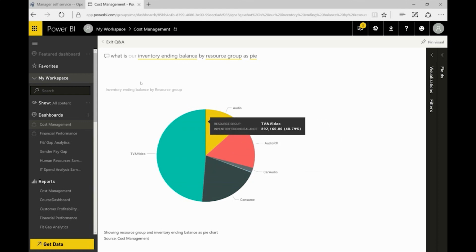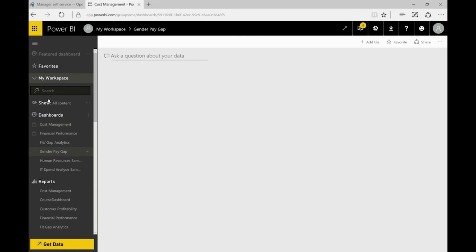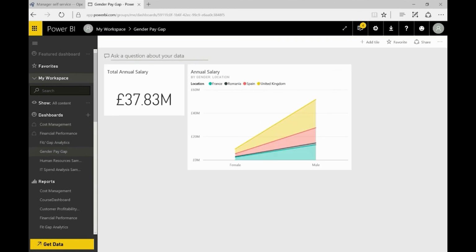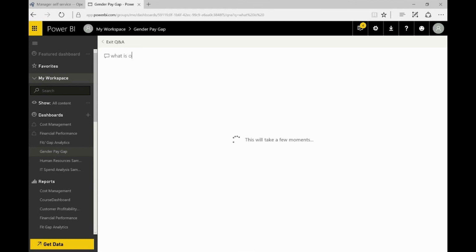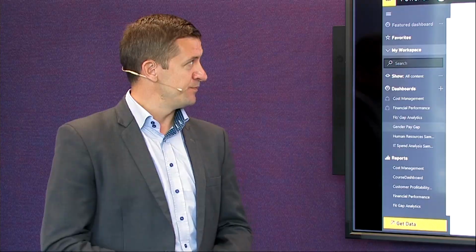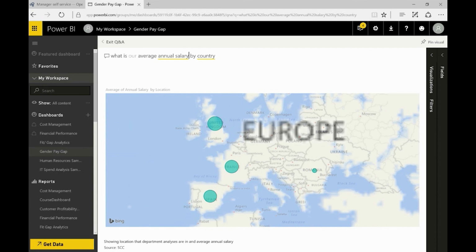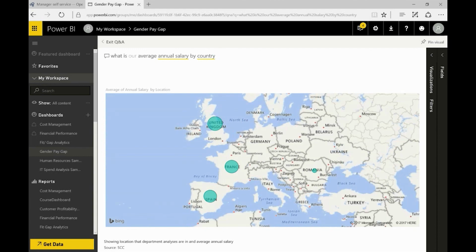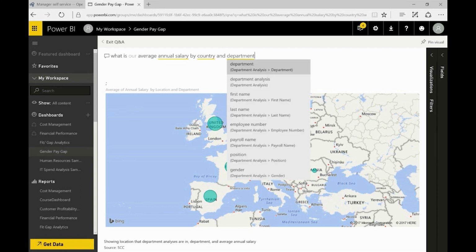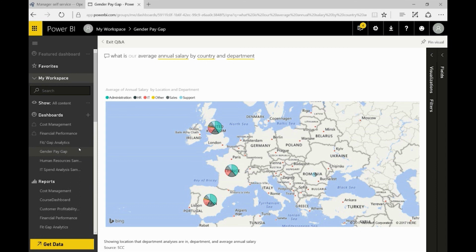Much the same as the other standard reports, we can also see here that as I scan round, it understands the questions I'm asking. And what about our HR data? Well, actually, there's the ability to ask questions around the HR information. What's our average annual salary? So we can see here straight away it's understood my data, 35,000. But then maybe I'm more interested in this by country. And it has the intelligence again to give me a really good visualization of this information. However, I want to break this down further by departments. And now I've got a map with the pie charts on it showing me how the annual salary is broken down by departments.